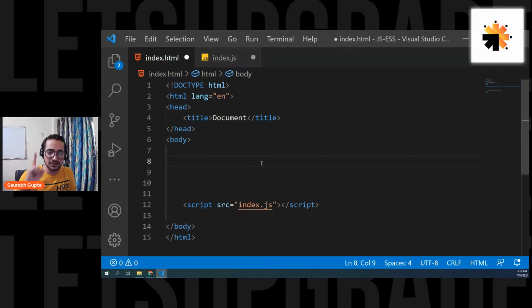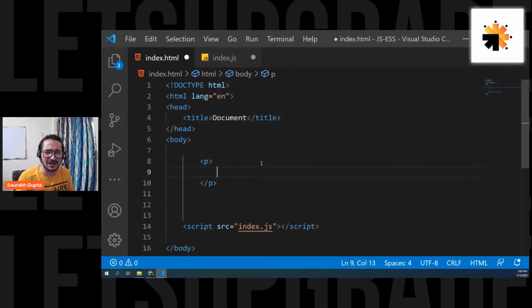In DOM manipulation, you should know how to select an element so that you can work with that element or the object, whatever you call it. It's totally fine. Okay, so that is the first thing we're going to learn here today, how to select an element. Okay, so let's start. For that, I'm going to create a p, and let's simply write anything. It's totally fine. Let me write just paragraph. Don't worry about the text right now. Let me simply write paragraph 1.